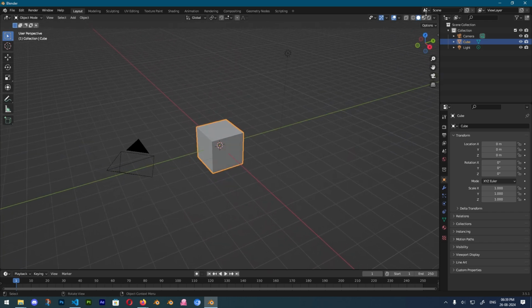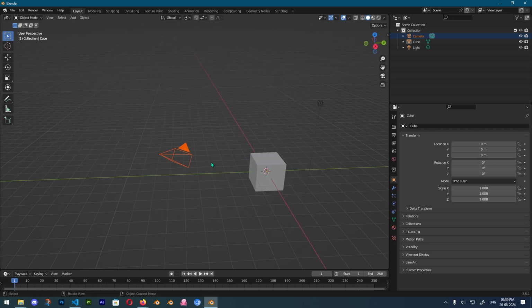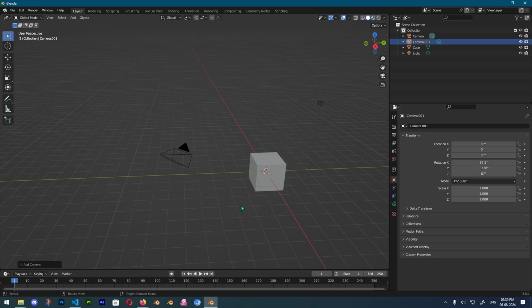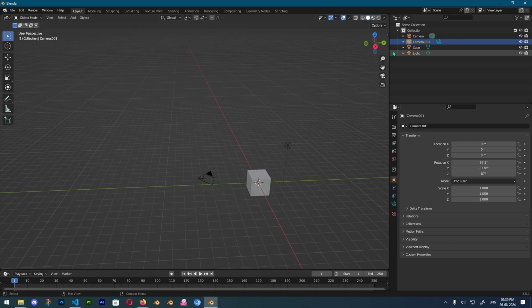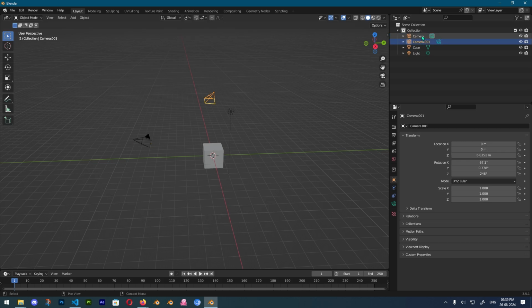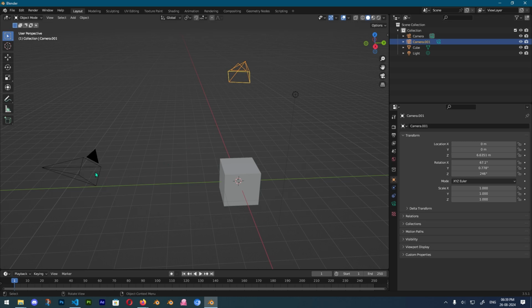So this is scene. Whatever we see on the screen can be changed using scene, and the most important part of the scene is linking the objects to the collection, the scene collection, and changing the default objects in our scene, like changing our default camera object, right? You might know this, but if I add a new camera from here, and then here's our new camera. Now you know that if there are multiple cameras, then only one camera can render at a time. So we can change it using the scene, like here.